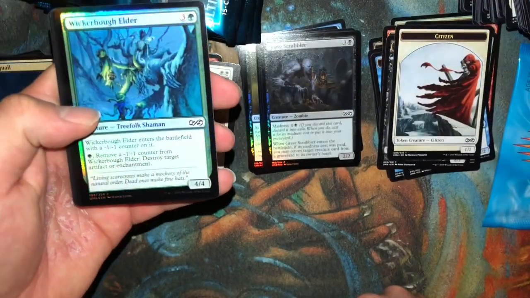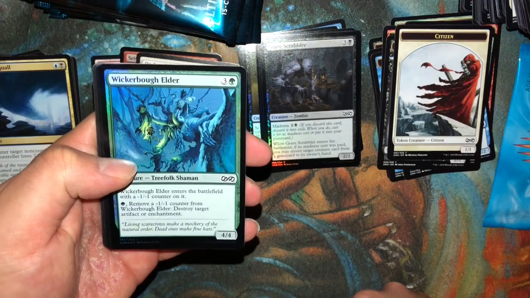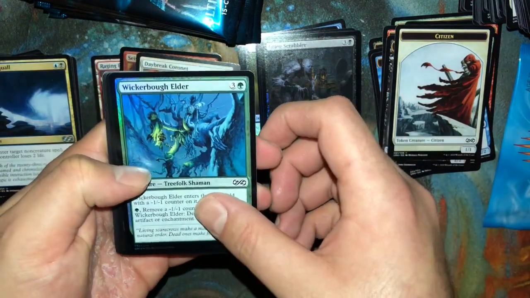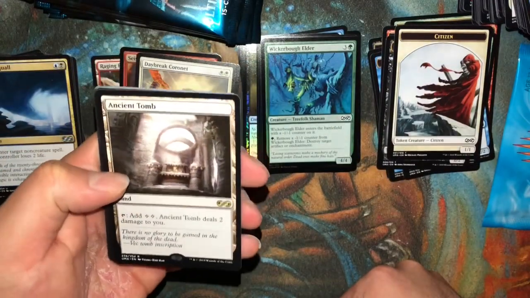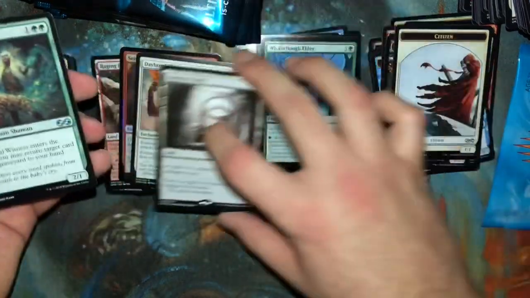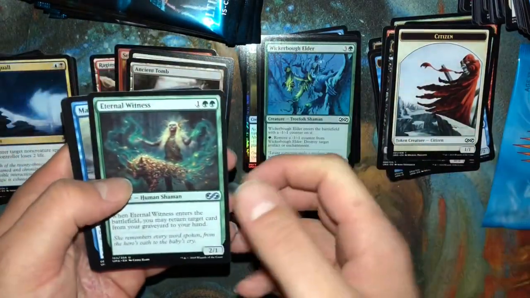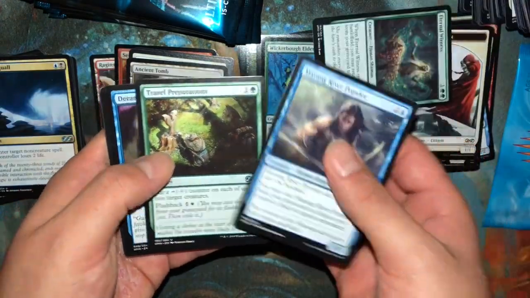Wickerbow Elder. Wickerbow Elder in foil. That'll go straight into my commander deck. And an Ancient Tomb. Not a bad hit there at all. Yeah, I'll play Hypatra with the Wickerbow Elder. Okay, Ancient Tomb is a nice pull. Oh, got an E-Wit. Lovely, forgot about those. River Prowler. Travel Preps.